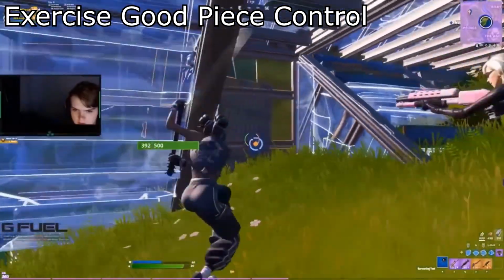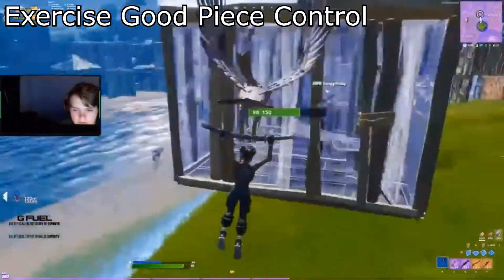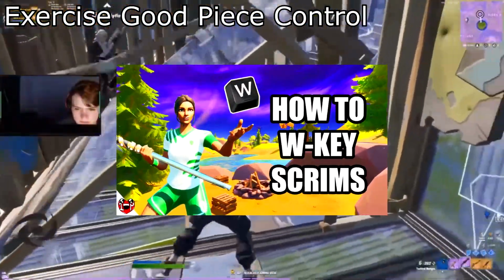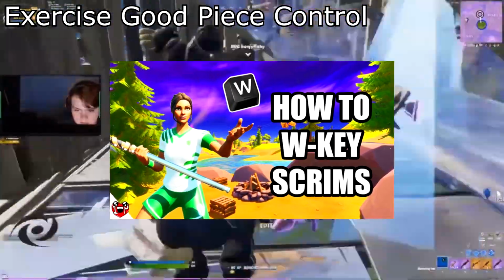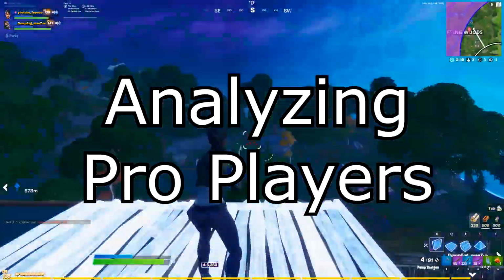Always try to control as many building pieces as you can and try to exercise good piece control. Piece control is characterized by taking your opponent's builds before they can take them. I covered this in more detail in my previous video about how to W key. In order to learn how to box fight, let's analyze some pros and see what they do.